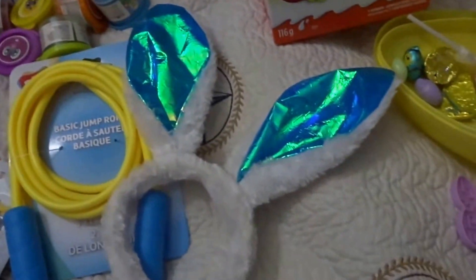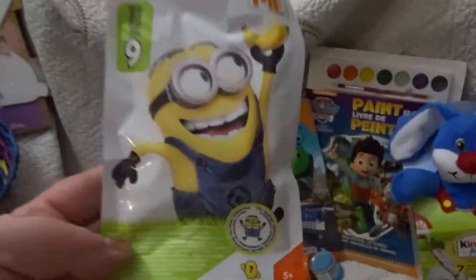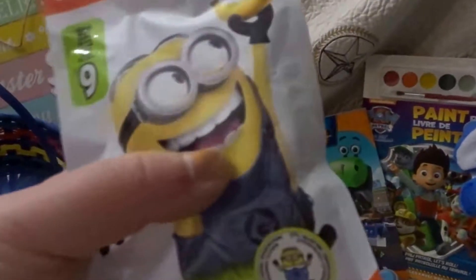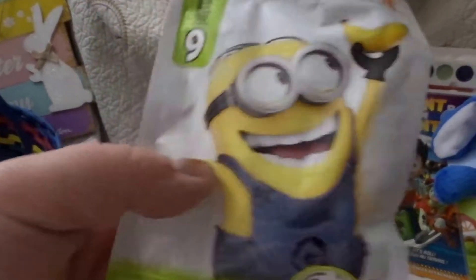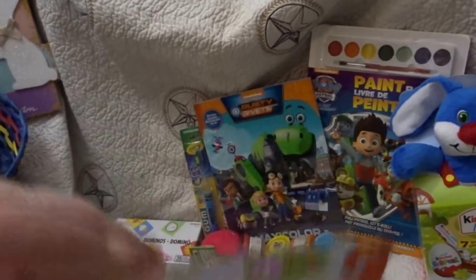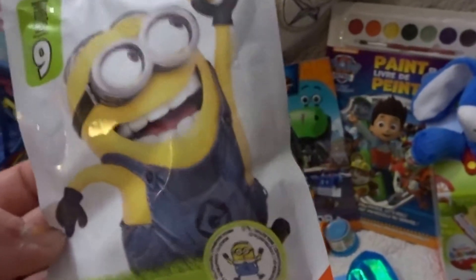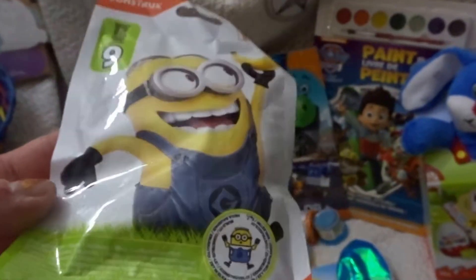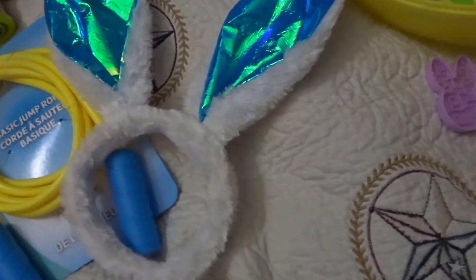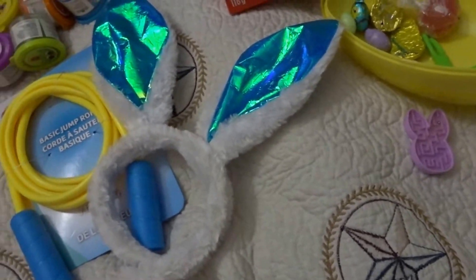I have a whole bunch of these blind bags laying around the house — I bought them for like a quarter, maybe two or three years ago. If I can find that video I will link it. I just give them to him whenever there's something going on like this. And then this is just a fun little Easter rabbit hat, and then of course some grass.